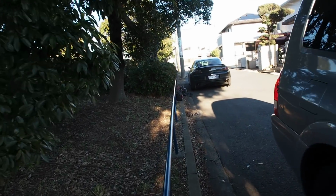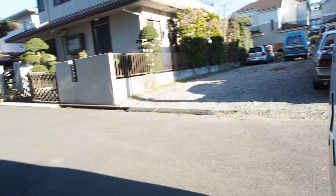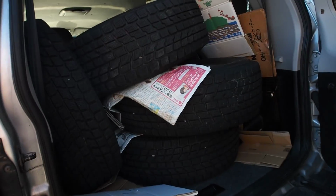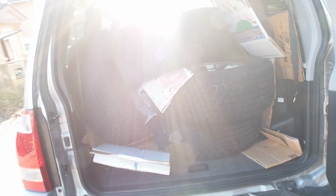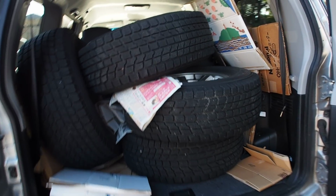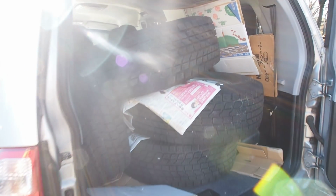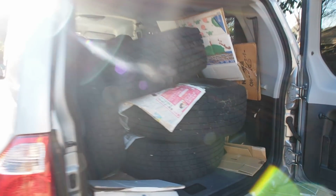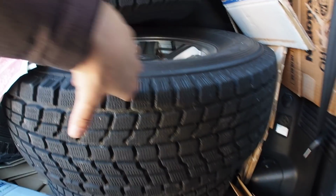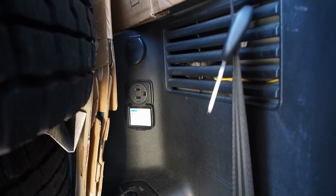Okay, now getting into the trunk, you get enough room in the trunk that you can put an entire set of 4 wheels and tires in there, which is really unlikely to have. Even like some Land Cruisers can do it, some of them can't. It depends on the size of the tires, but it's cool to see that in there. These tires seem to have more tread than the ones on the car, and so we could switch them if you want. You get electrical outlet back here, and then cigarette lighter adapter in the back as well.